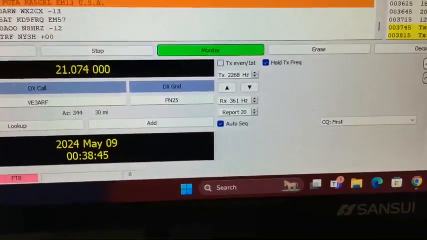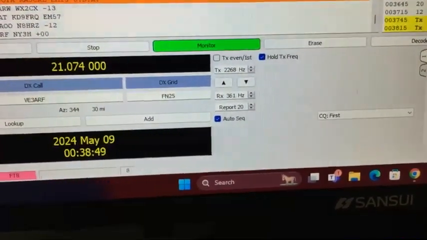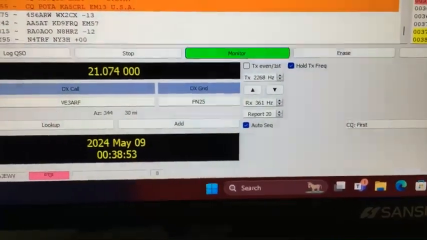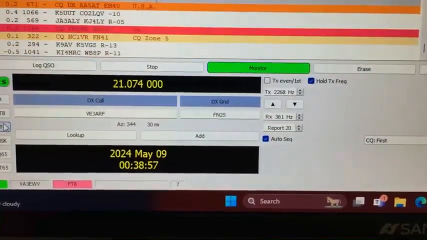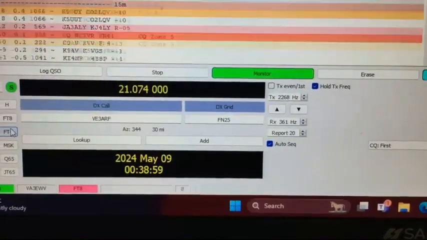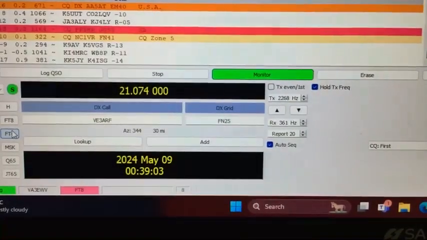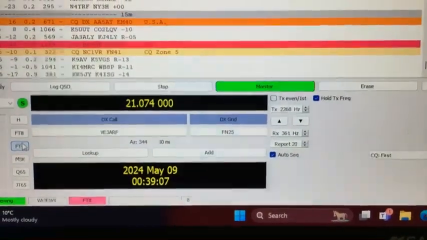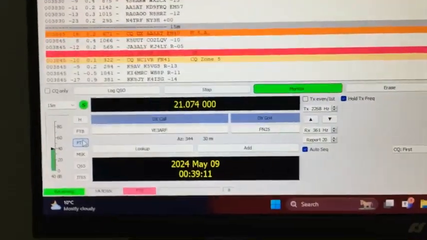So over here where it says hold transmit frequency or any of that stuff, do I have to do anything with that? Okay, so the hold transmit frequency, that's a good idea to do. If you didn't have that clicked, and you see this one that just popped up, CQ PP5HR from Brazil, if you had clicked to call him, your transmit frequency would go to 1164, which is his transmit frequency. So you'd be on his frequency.